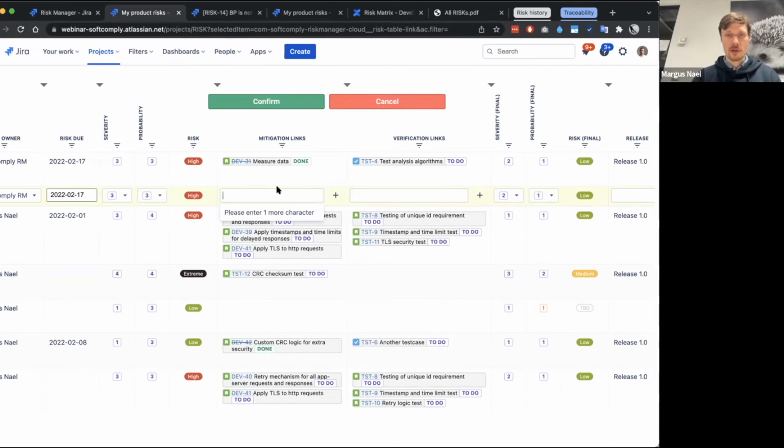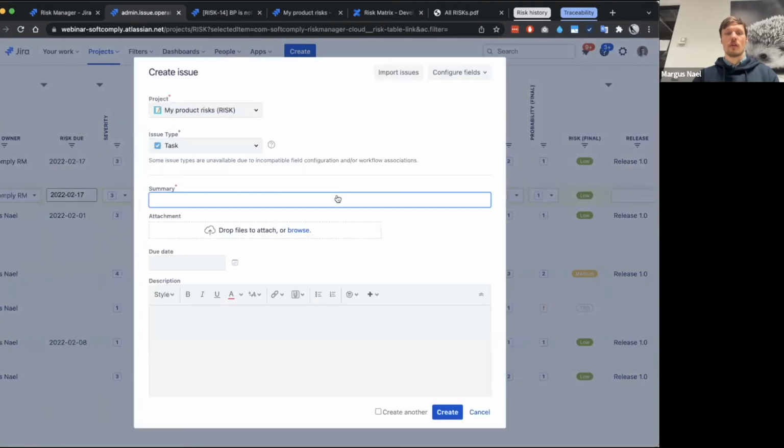We can start writing something and find all the issues already in Jira. So we can really easily enter already existing requirements to our mitigation actions, or we can use this plus button to just create a new mitigation action on the fly.